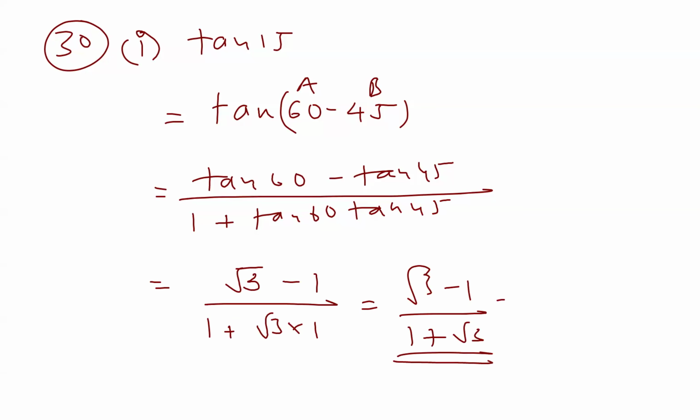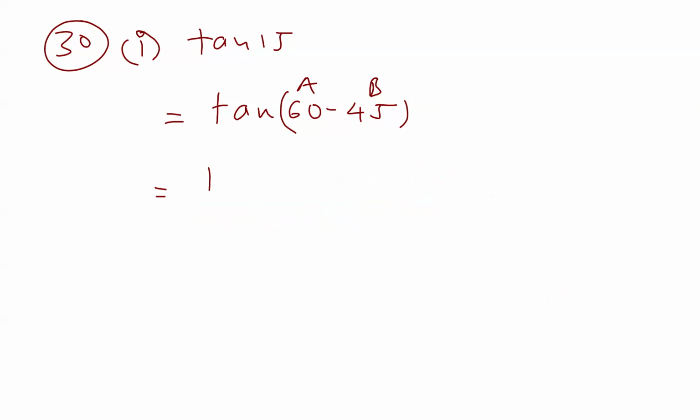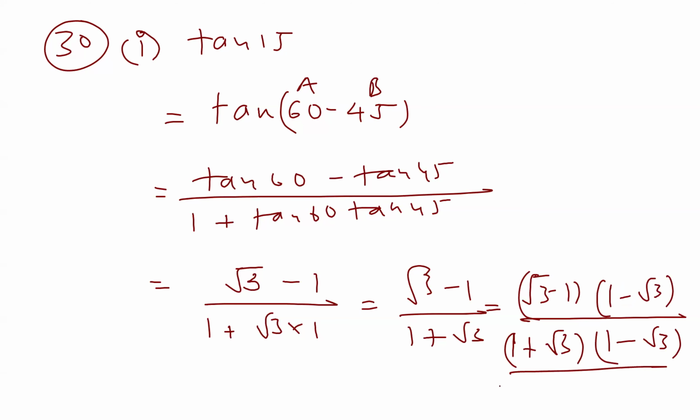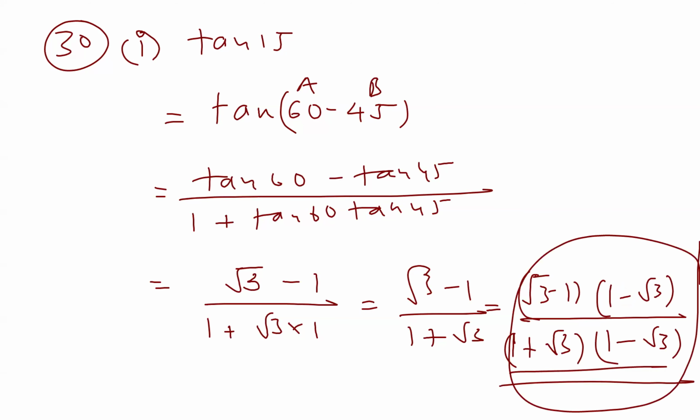To get the integer in the denominator, you have to rationalize this. Rationalize the denominator. So the rationalizing factor of the denominator is 1 minus root 3. Rationalize this and you'll definitely get the denominator as an integer. So this I leave it up to you. After rationalization and simplifying, you'll get a single integer as the denominator. Okay, let us go to question number 27.